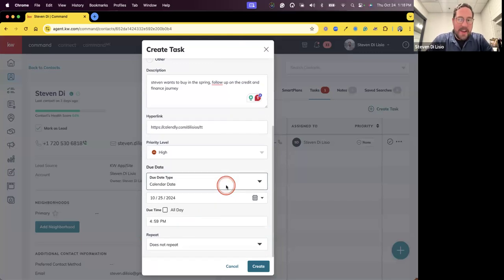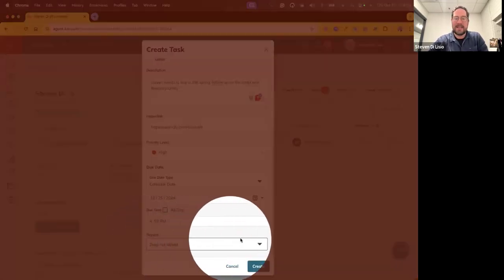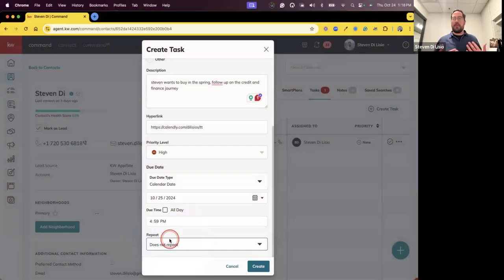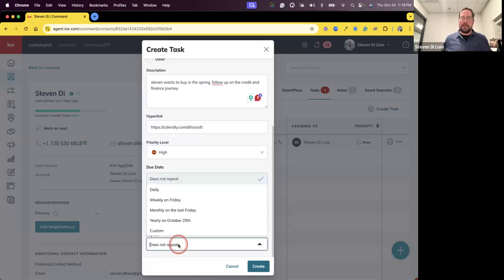Now, my favorite part of command that they've updated in the task manager in the last year is this piece right here, y'all, repeating tasks. So often we need to remind ourselves to do the same thing over and over again. And now we can create tasks that do so. When I check this task off, another one will be automatically created in the frequency I define in this menu. And so let's take a look at the options here.